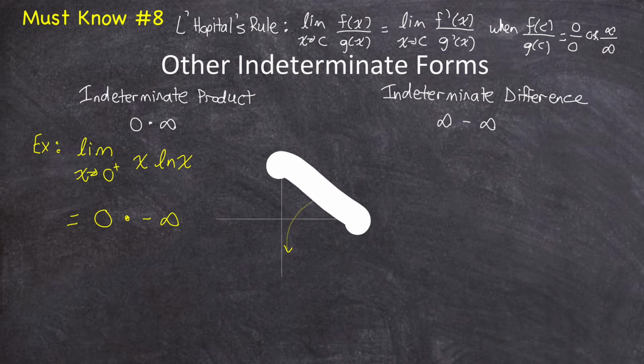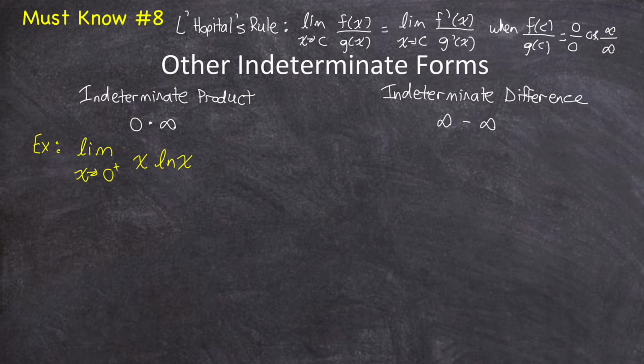So what we can do, if I erase this, is rewrite this product of functions as a quotient of functions, and that's going to end up giving me an indeterminate form of type infinity over infinity so that I can use L'Hopital's rule. So let me write them as a quotient. I'll leave the natural logarithm of x in the numerator, and then in the denominator, I'll write the reciprocal of x. Notice that dividing by 1 over x would be equivalent to multiplying by x, as long as x isn't equal to 0. And that's fine because we're just finding the limit as x is approaching 0, which means x is never actually equal to 0.